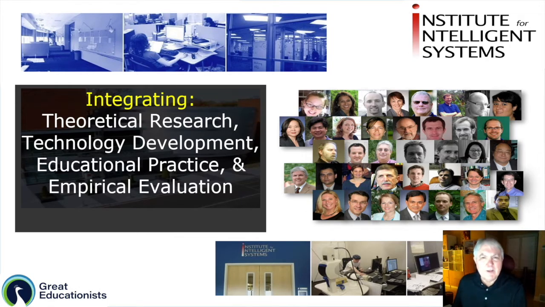Let me start out by saying I am part of a very interdisciplinary team that has existed for 35 years in our Institute for Intelligent Systems. There are many faculty from many different departments. Our goal is to integrate theoretical research, technology development, educational practice, and empirical evaluation. We think there needs to be a confluence of all these skills in order to create good systems.